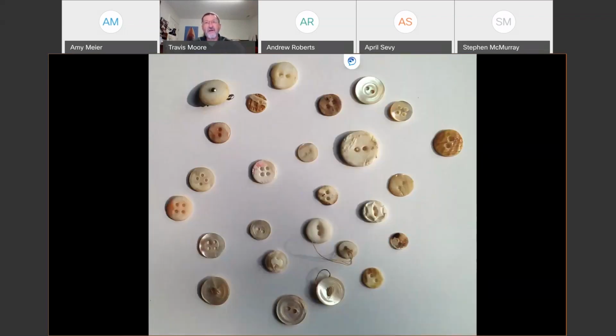And as you start to see a lot of the ones that are more white, there's a better chance that those are from around here. They may have 2 holes, 4 holes, have some scallops in it, may have a lot of different ornate decoration. But some things that you can look for is you may actually have that periosteum. The outside of the mussel shell may still be on there. Those are some things that you can look for. You may see these odd shapes that are worn away. You may see the chipping on the edges and on the buttonholes.